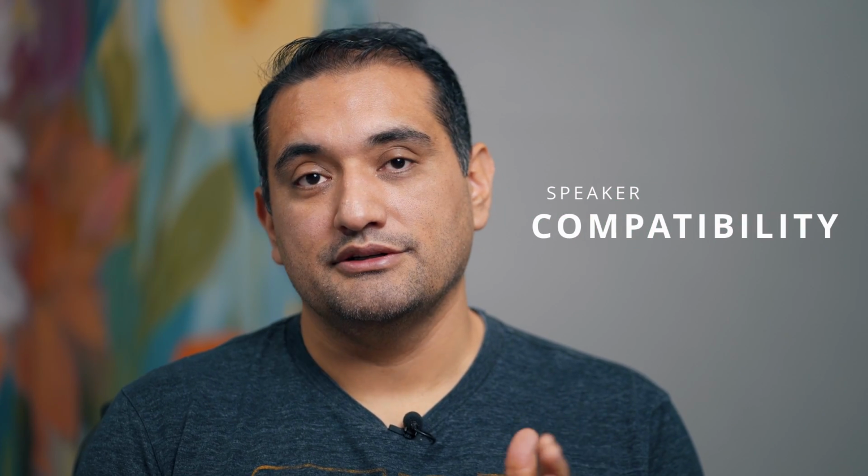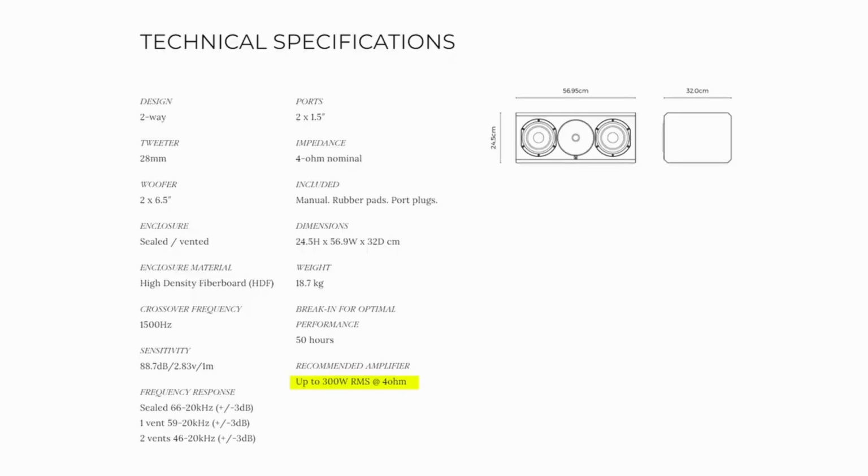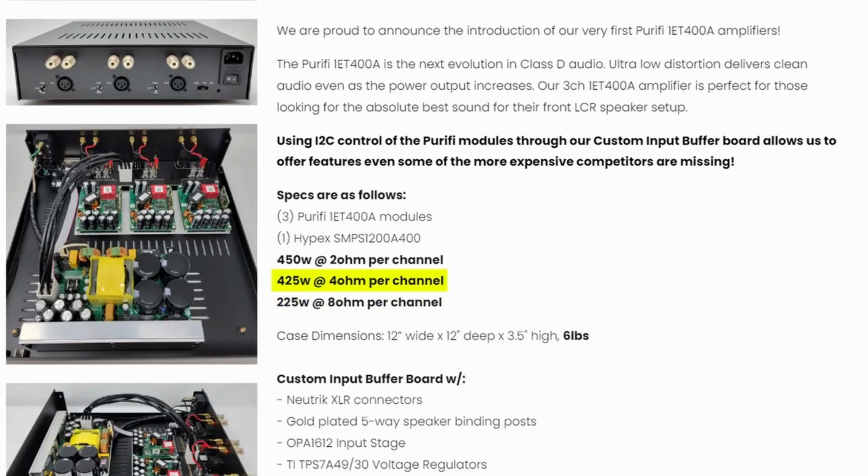Pairing these amps with my Arundel speakers has been great. The 2-channel powers the front left and front right, and the 3-channel powers the center channel and the left and right surround. A little bit about my speakers: the front left and front right are the Arundel 1961 towers, with a power rating of 350 watts RMS at 4 ohms. The center channel is a 1723 Center S THX, rated at 300 watts RMS at 4 ohms. For my surrounds, I use the 1961 monitors, rated at 250 watts RMS at 4 ohms. As for the amps, whether it's the 2-channel or the 3-channel, each channel has the same rating, which at 4 ohms is 425 watts.